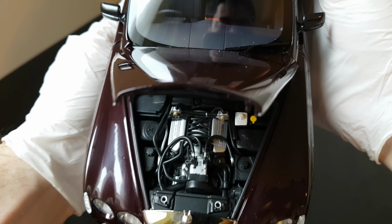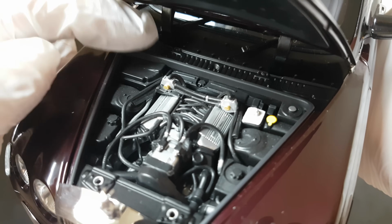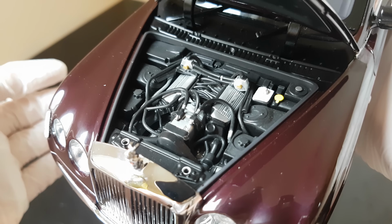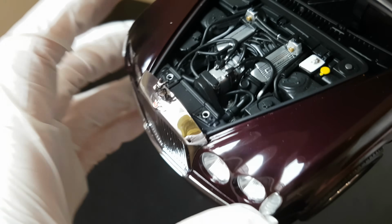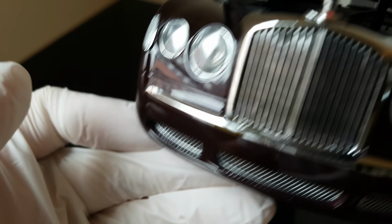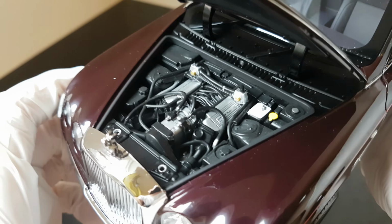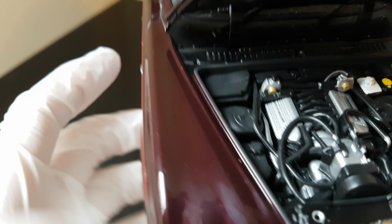Wow, it's surprisingly well done. Surprisingly, because we see all the wires here, we see all the containers, all the boxes, the battery, also the engine is done in a different color. We see all the details actually, and here this is the ventilator. It's not so visible, but maybe from here. Unfortunately, it's probably not spinning, but who would expect that? Okay, and overall I would say this is very nicely done.